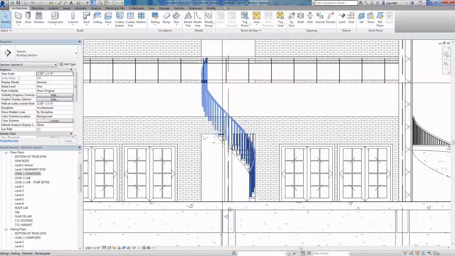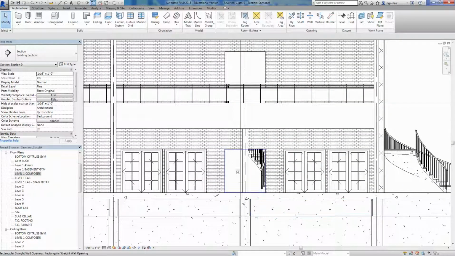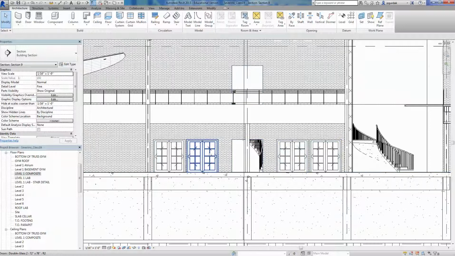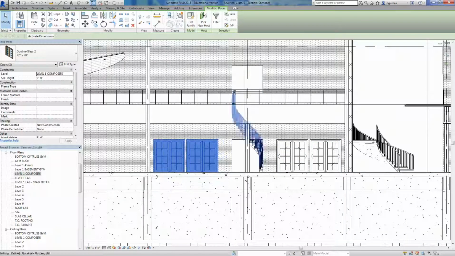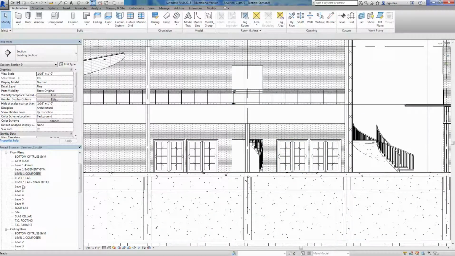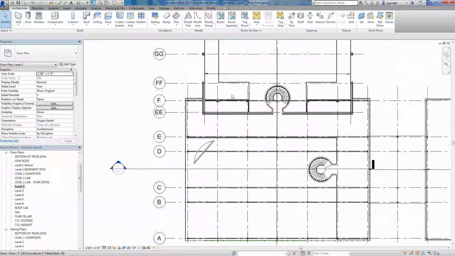I think it's a little bit high, so I'm going to AL align to this, the top of the opening. Why not? So now it's a beautiful alignment between the opening to the stair and the 2 doors. And now I'm going to select these doors, go to level 2 and place those doors by myself.